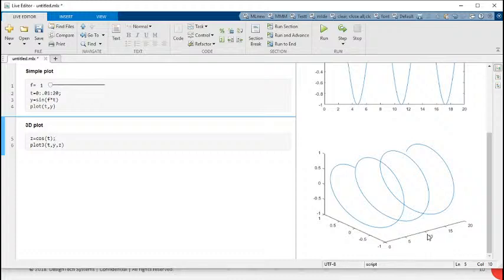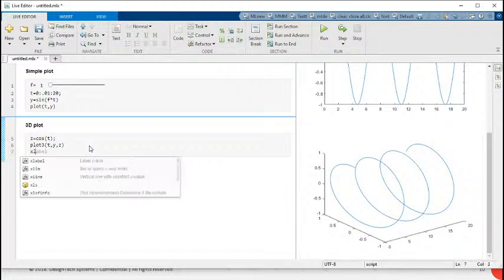Further, I want to know what is this. Is this the x-axis or y-axis? So we can do labeling also to identify which is the x-axis, which is the y-axis, and which is the z-axis, right? So here we use inbuilt functions in MATLAB, that is xlabel, ylabel, and zlabel. And you see that here just as I type xl, I get some options, whatever files are available by this name it is showing you.